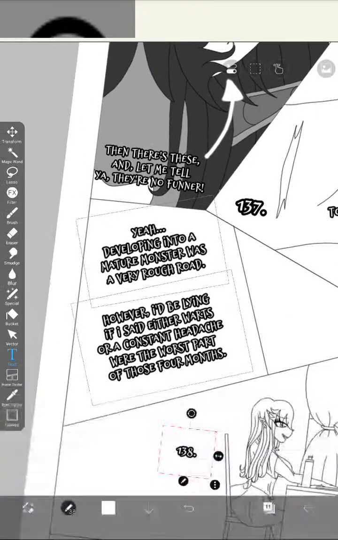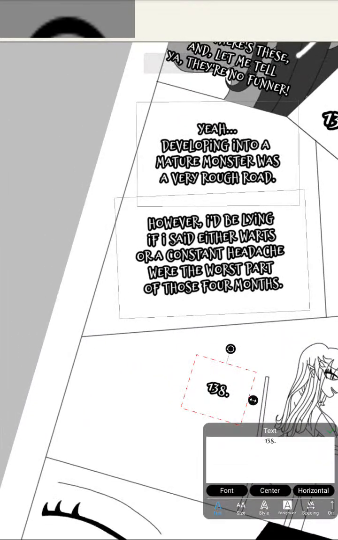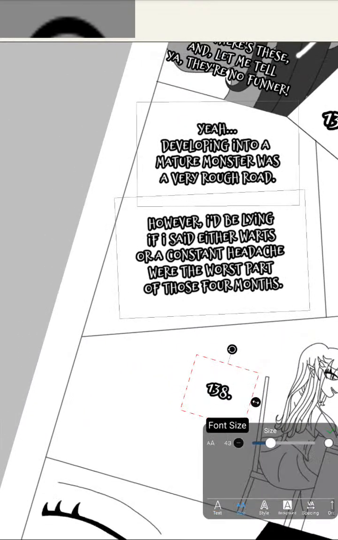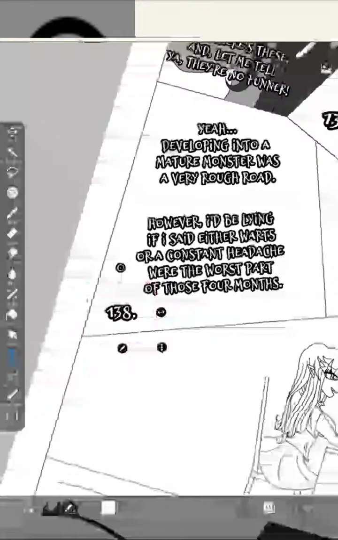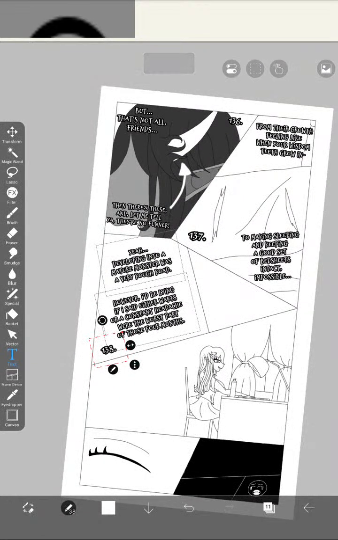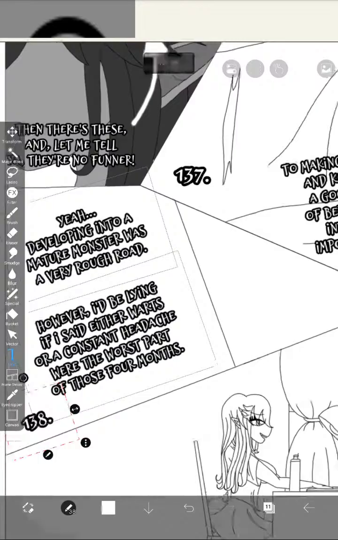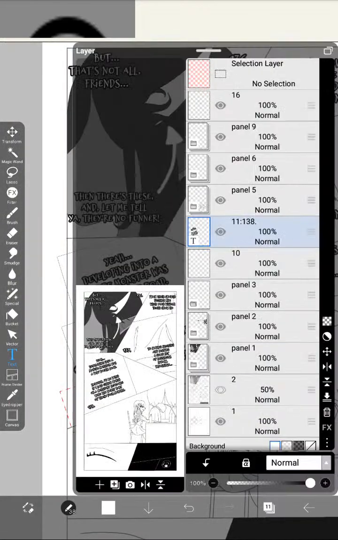Come on. Okay, increase the size of that. That can probably go right there. Okay, I think I know where I'm going with this, so I can go back to this. Okay, 138. All right, next panel.